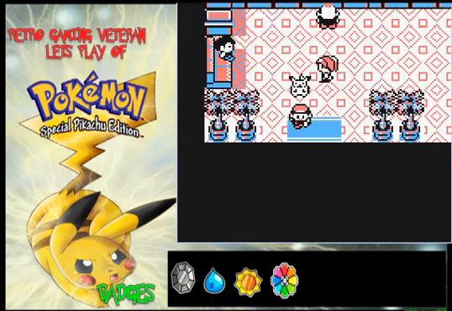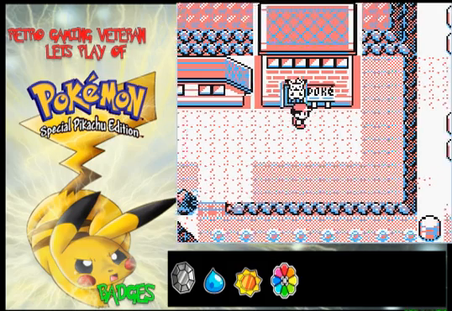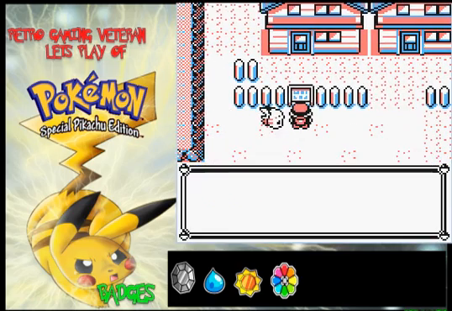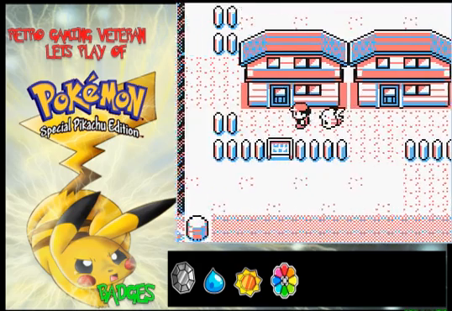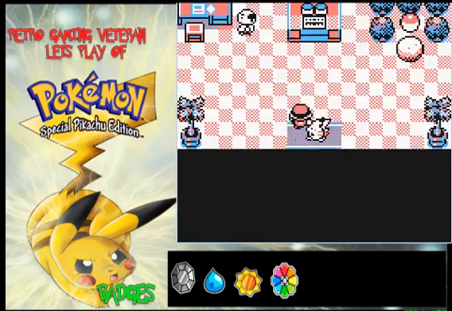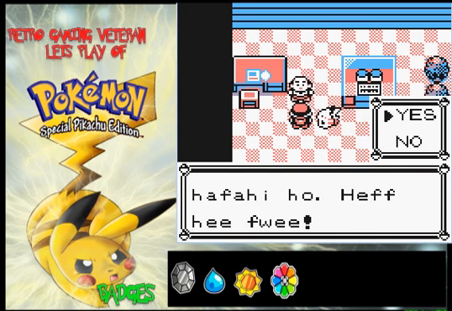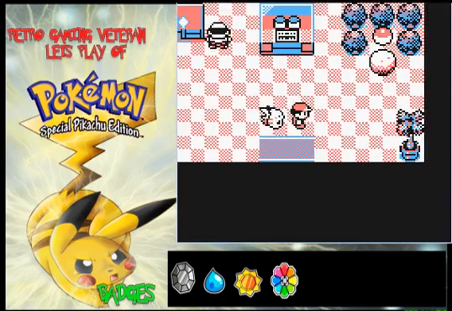So, here we go, out of the Poke Center. And we are in Fuchsia City, finally. I didn't really get a chance to do this last time, but we're just going to do a little tour here. We've got the Warden's house right here, which will play a little more of a pivotal role. We talked to the Warden and he's speaking gibberish, so we'll say yes and who knows.